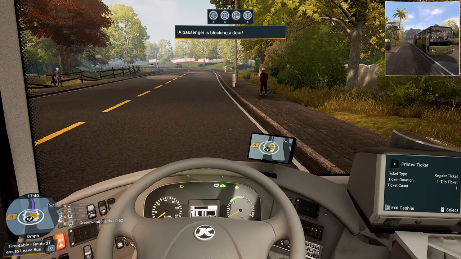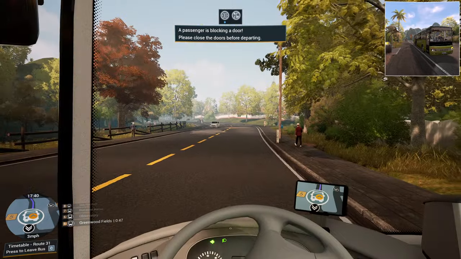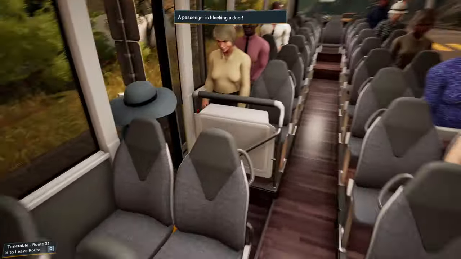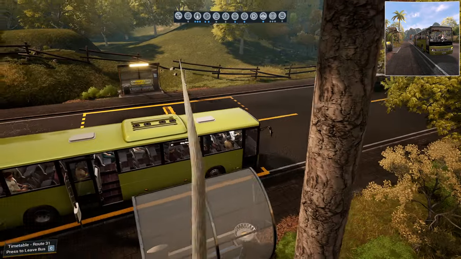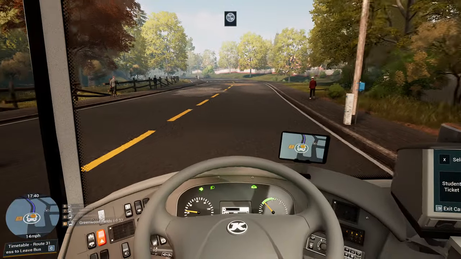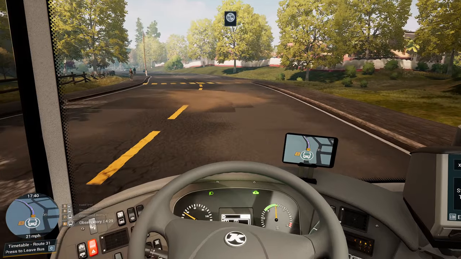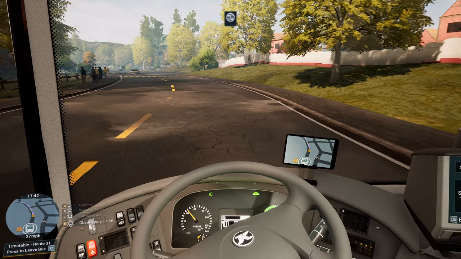Right, we're a minute early. So long as we're not more than a minute early, that's fine. Off we go. Passengers blocking the door. Heck. Oh, we nearly set off with the door open and got negative points. Madam, what are you doing? There we go. Right. It's all fine. We nearly had a disaster there, but luckily, we managed to not.